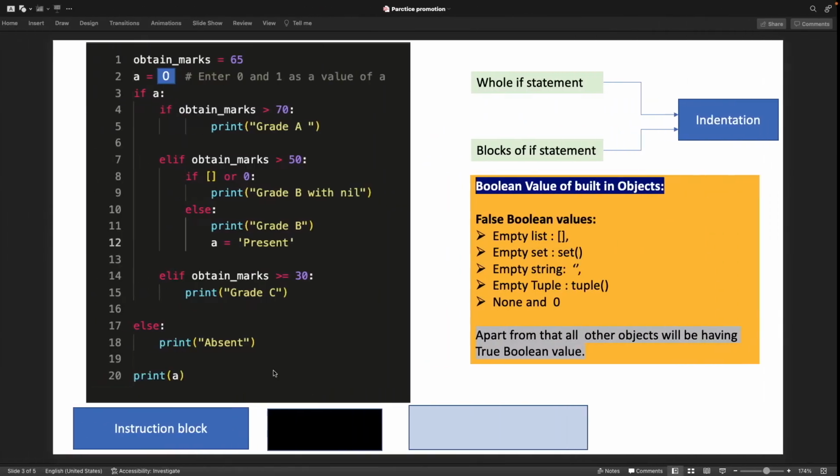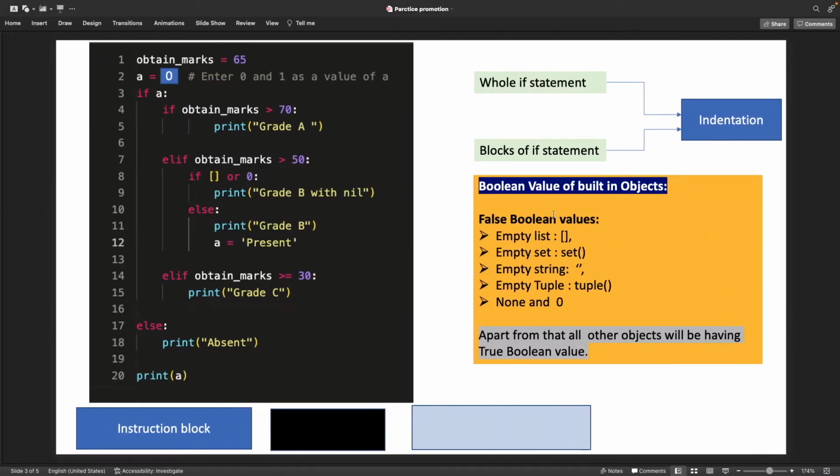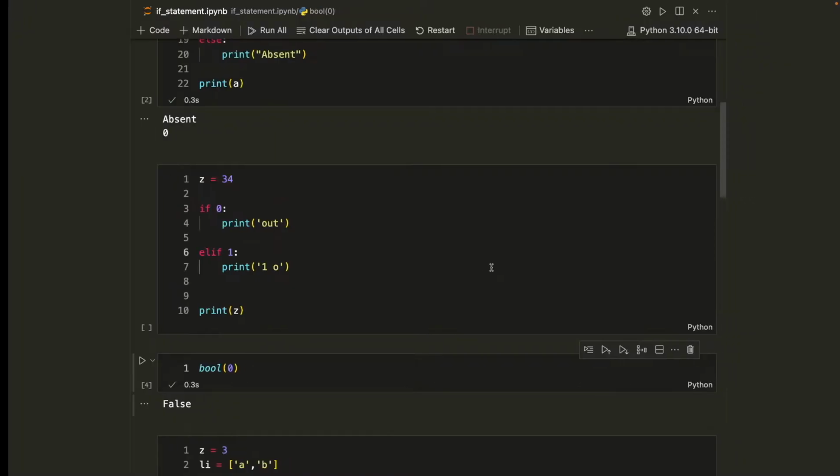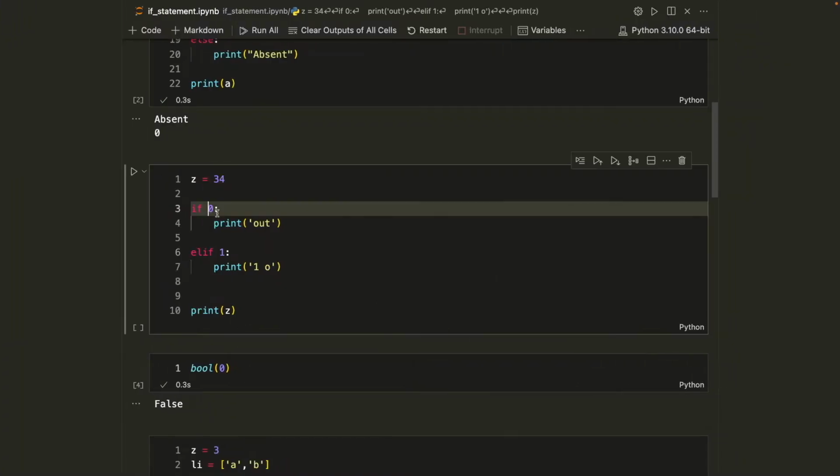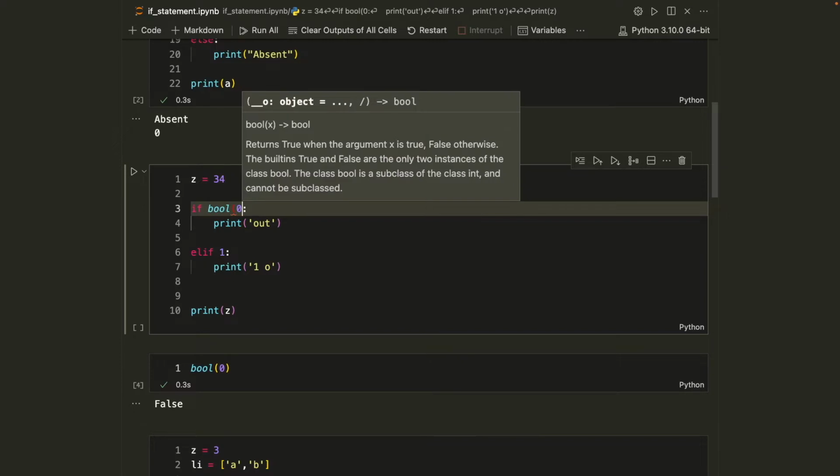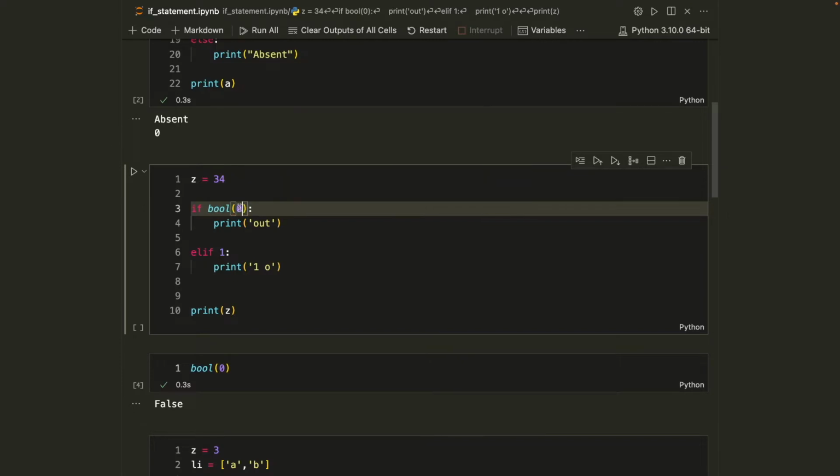As I told you, these objects are associated with a false boolean value, and all other objects are associated with a true boolean value. So automatically a bool method will be applied and this will convert these values to true or false. Let me show you the output.